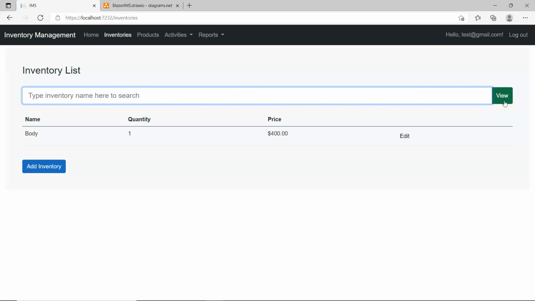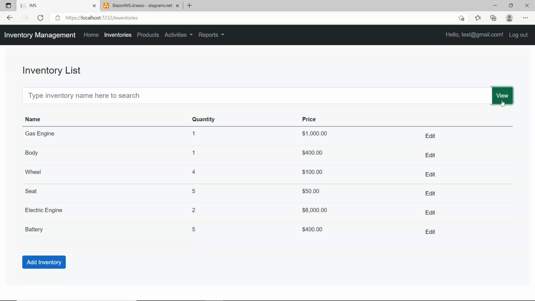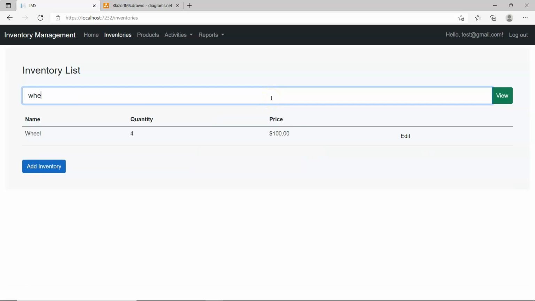Or if we leave the text box empty and click on the view button, it's going to again give us all of the inventories. Of course, we can also click on the view button to trigger the search behavior. So this is the first use case. If we were to write a more official use case, how do we write it? That's what we're going to do in this video.